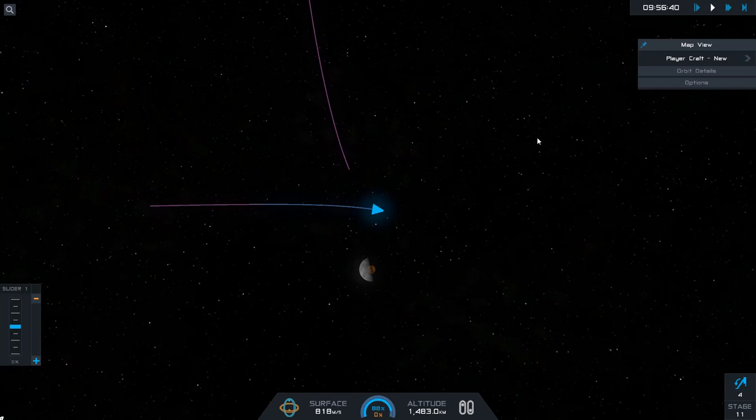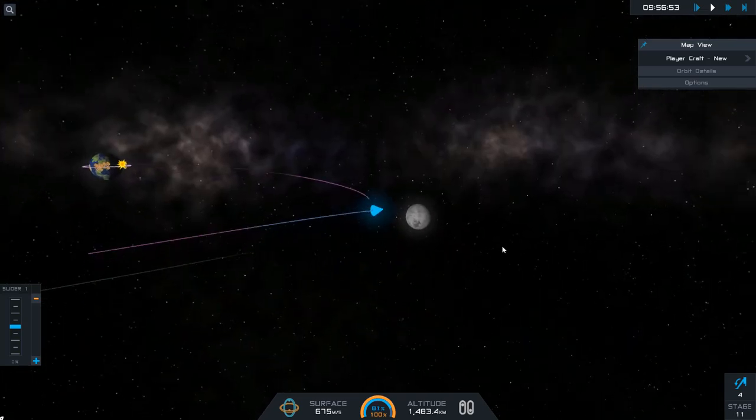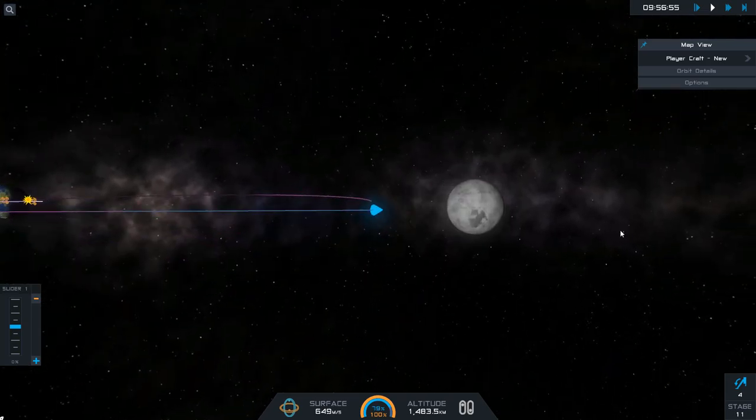Go to the map. We accelerate. We can get into an orbit, which would be nice, because that'll mean we're one step closer to the moon. And, I mean, the moon's right there. See that? It looks perfect. It's a beautiful moon.